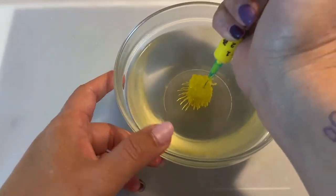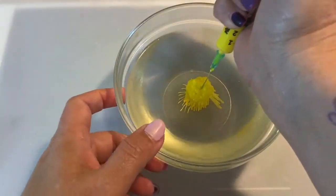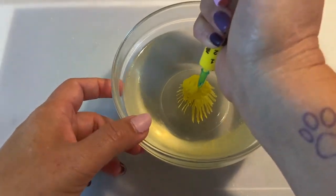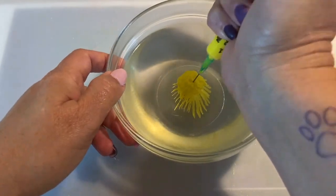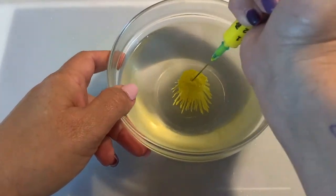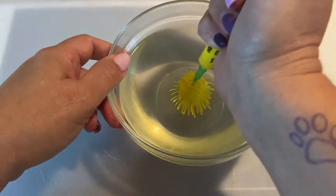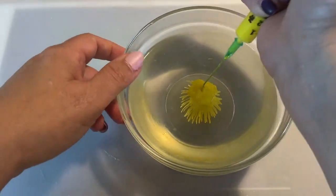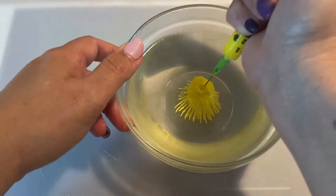Keeping more or less the same angle as I go around, and with this hand I'm just moving the recipient around. These petals are a little bit longer, so I'm going to create some longer ones here as well, so they will be even. And I'm always using the same pressure on the syringe for the petals.